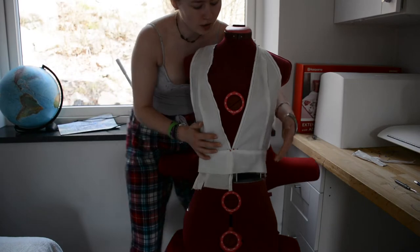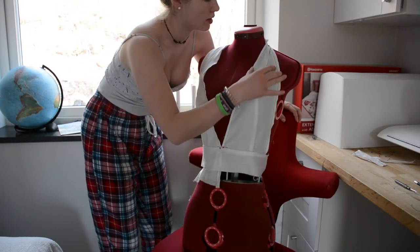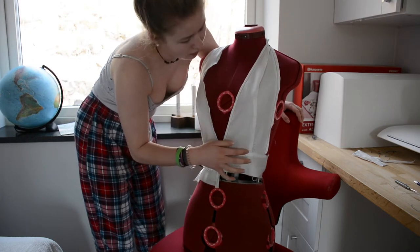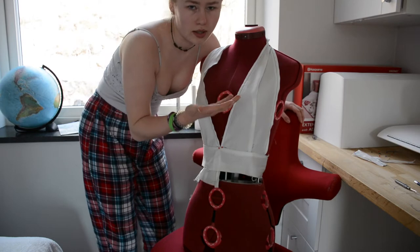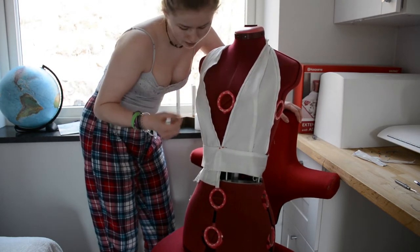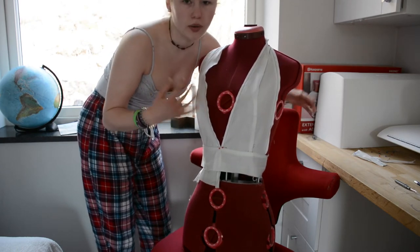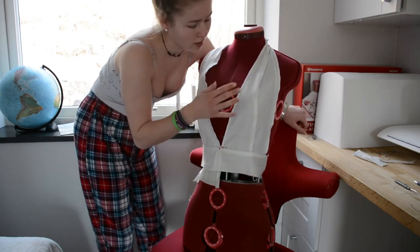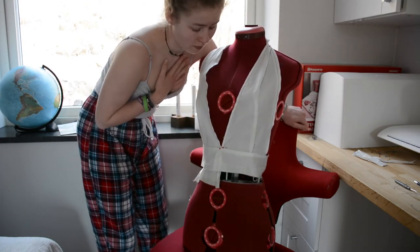This is how far I've come with the pattern making. This side is the side that I'm going off of. I'm going to cut these two pieces out, lay them under some paper, cut them out, and then make an identical other side, because this one is, you know, I was trying different things. So I'm going to cut this one out again and then see how it fits on me.